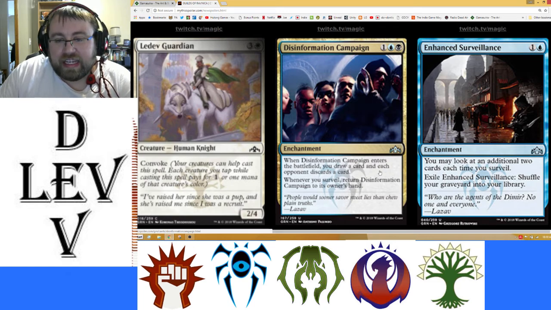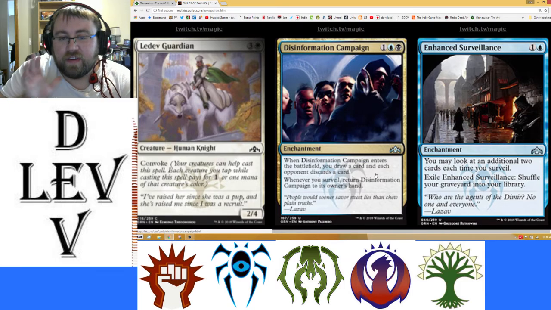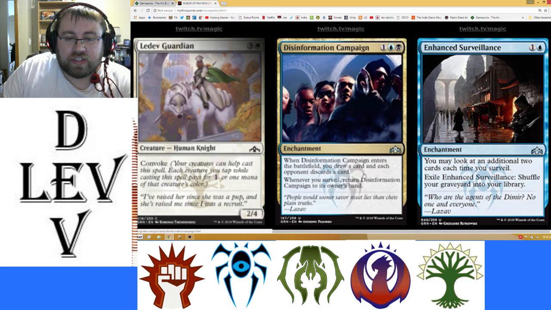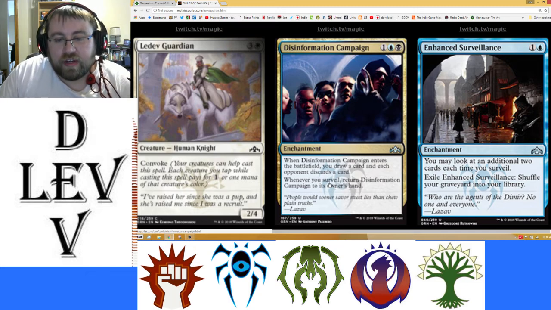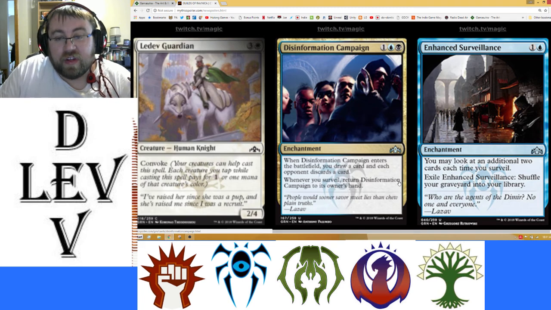When they always say "each opponent," this is essentially them saying, hey, this is a card for a Commander or Brawl. Each opponent discards a card. Whenever you Surveil, return Disinformation Campaign to its owner's hand.